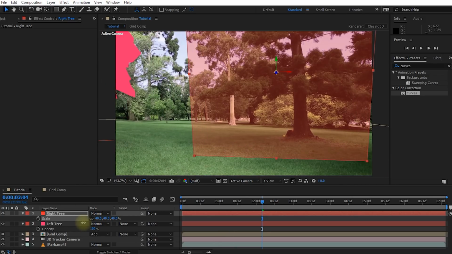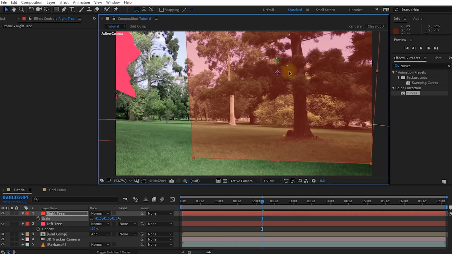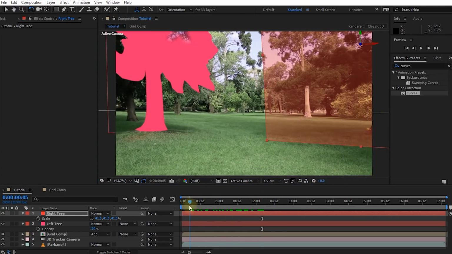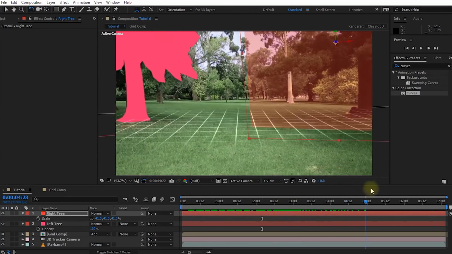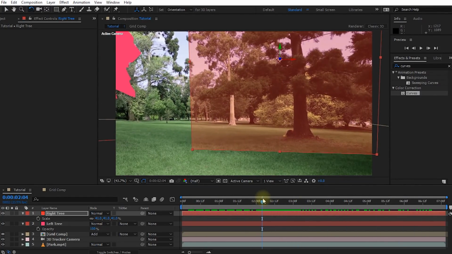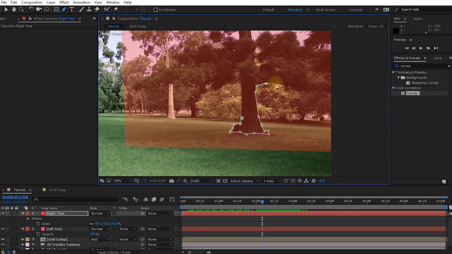I want to make sure that this covers the entire tree, obviously, and this one has quite wide branches, so make sure that the entire tree is covered by the solid. Move it up just a tad. And I might actually rotate it just a little bit because I feel it's not quite upright. So, yep, I think that's looking fine. So let's come back. And again, grab the pen tool, and let's draw a mask for the outline of this tree.